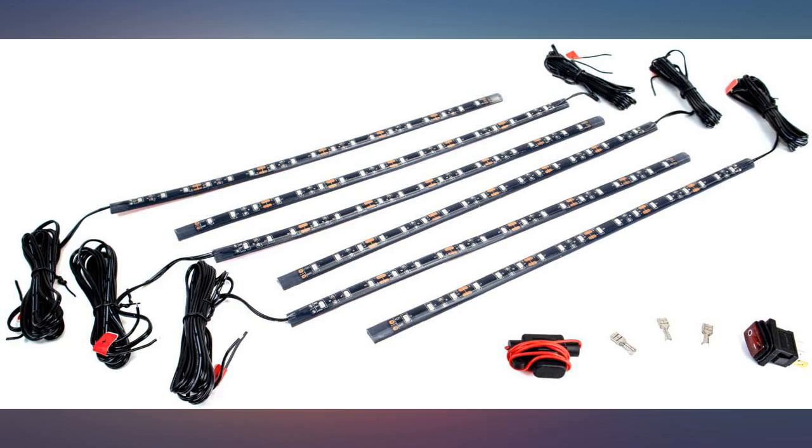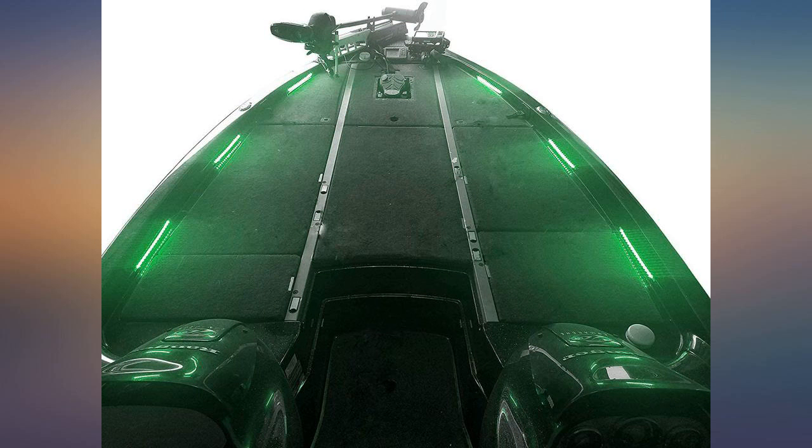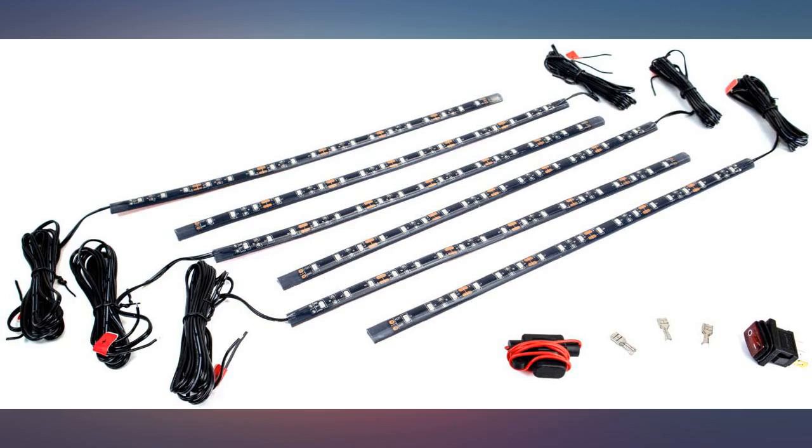Nice lights. This lights up the deck of my boat real nice. The blue glow is nice when you want to relax on the boat at night without the bugs. The lights are awesome on our ATV. Great price too. Plan on getting more.